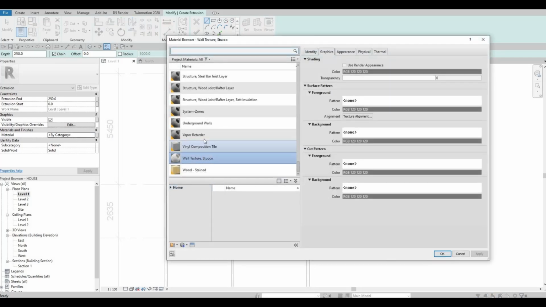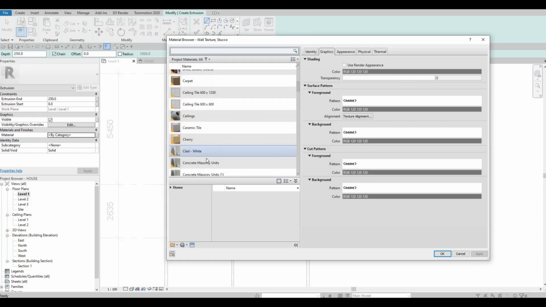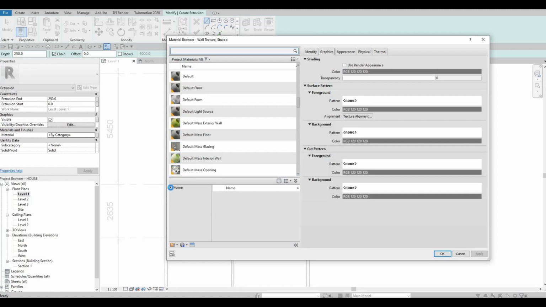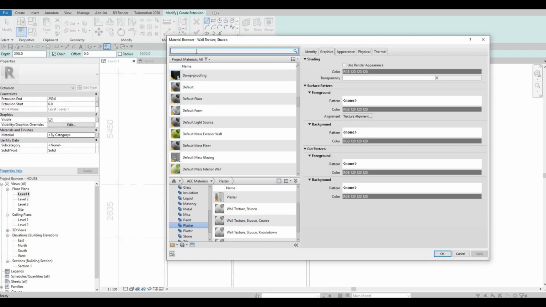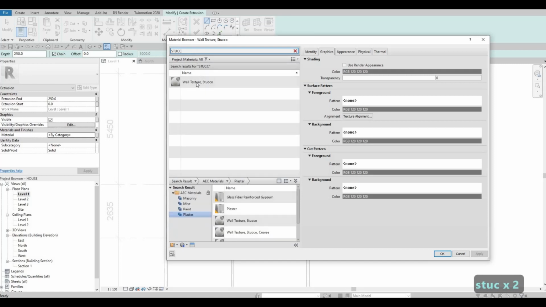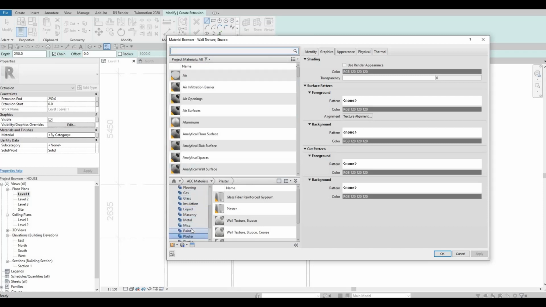Let's use the same one. So let me look into that again. I forgot the name, plaster, and then we chose wall texture stucco. So stucco. No, I'm sorry, this is a top, so it needs to be something stone.